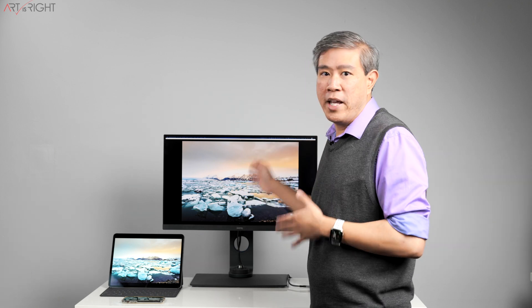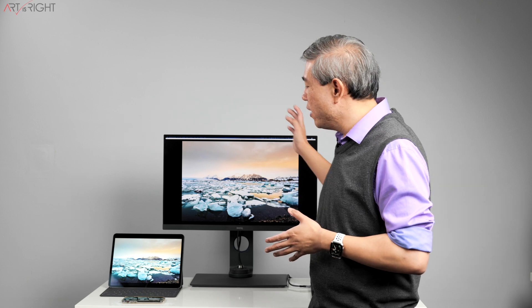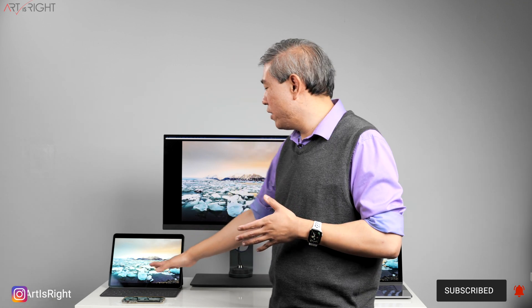Another important point: if you have a software-calibrated display, you can usually calibrate it to Display P3 or DCI-P3, which will match closely with most smart devices pre-calibrated from the factory — like Apple's DCI-P3 calibration. If your display is capable of showing 99% Adobe RGB, you can calibrate it to Adobe RGB and generate an Adobe RGB ICC profile. This same approach applies to hardware-calibrated displays. When editing in Adobe RGB color space and then viewing photos on a smart device in Display P3, the colors will differ. Even if you export as sRGB, the colors will still look different on those devices.